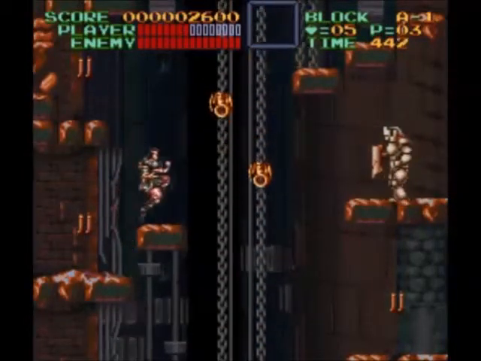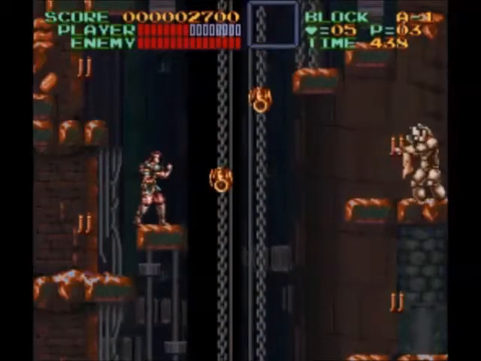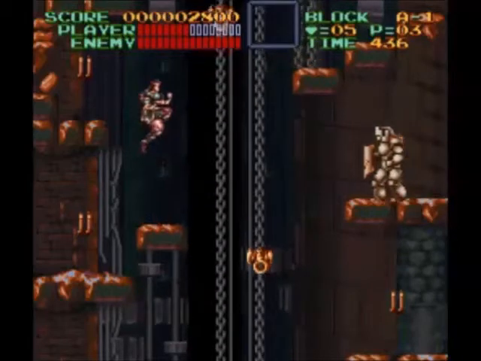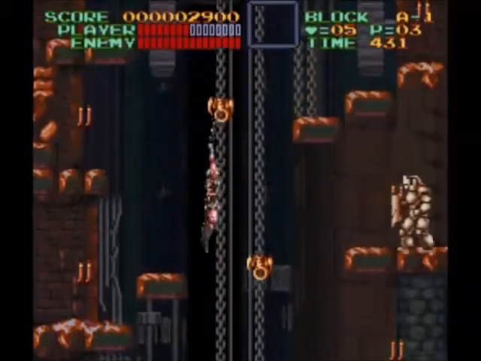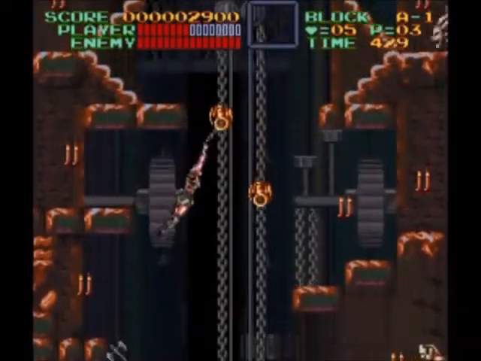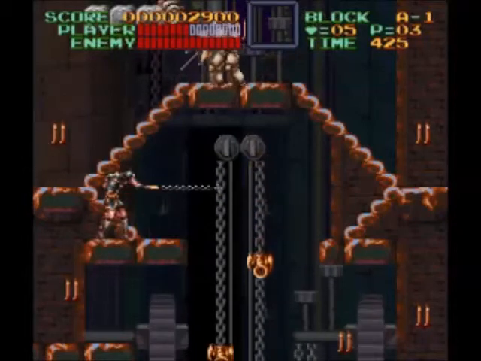You kinda have to be careful about what to do here. And I hope I didn't screw myself over. I think I did. Yeah, I think I should have... Oh wait, we got it. We got it. Thinking we should have went beneath him and taken him out from below. But that worked well.